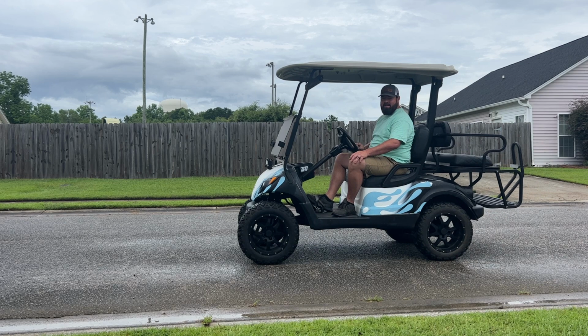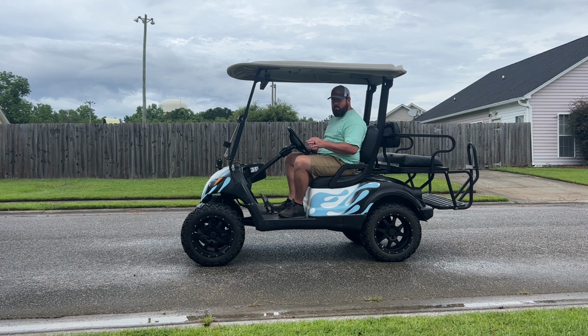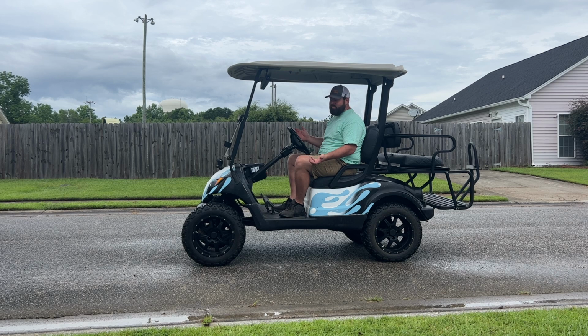All right guys, well, it looks like we are now done with the install. If you made it this far, I want to tell you thank you. The last thing we need to do with the golf cart now is to rip it and have some fun. But with that being said, having a golf cart is fun. Upgrading a golf cart is a blast. Ripping it with your buddies, so much fun.